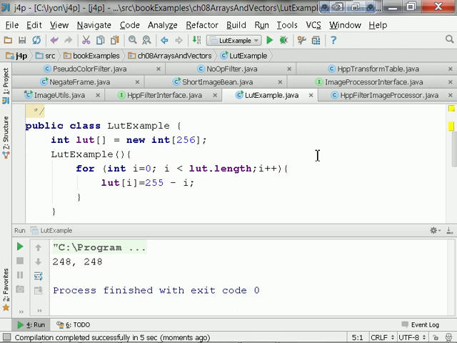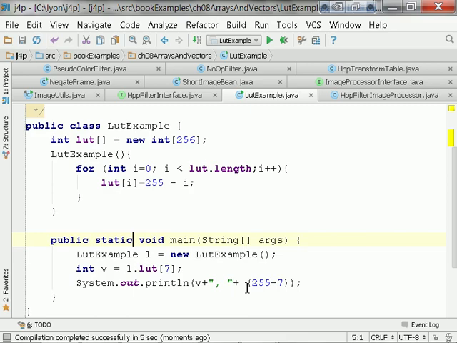Yep, same value. So effectively what we've done is we've sped up the computation. Well, I don't know if we sped it up, but we duplicated the result of the computation of 255 minus 7 by instantiating a lookup table and then using the index into the lookup table as a way in which to implement the function. Right? That mapping that the function gave us is a mapping which we can directly impose.